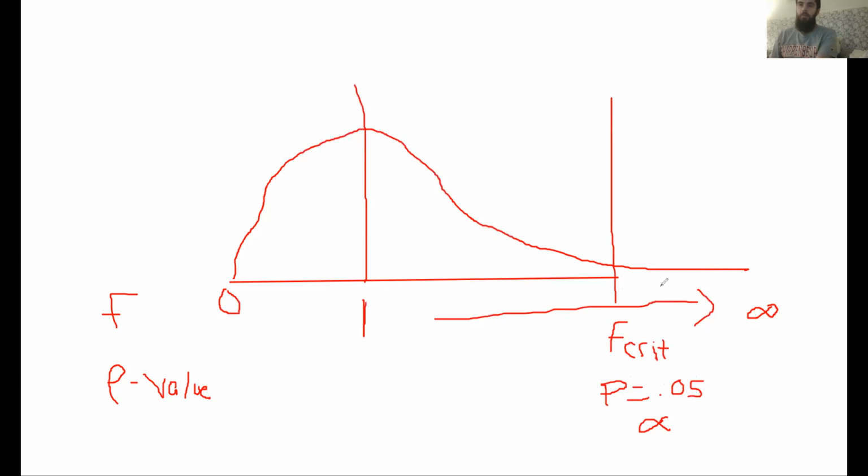Yeah, anyway, if we run a study and we observe an F that is greater than, because all F's get bigger as they go to the right on this graph, if we observe any F statistic that falls into this part, which is greater than our F critical value, the probability that the null is true when we observe that F is going to be less than 0.05.